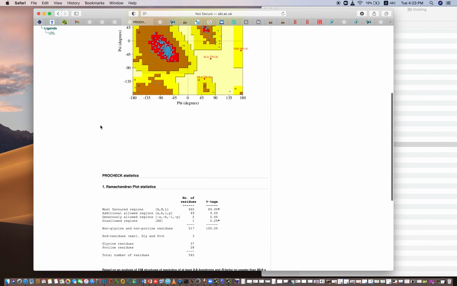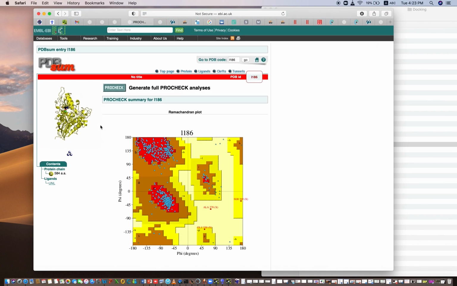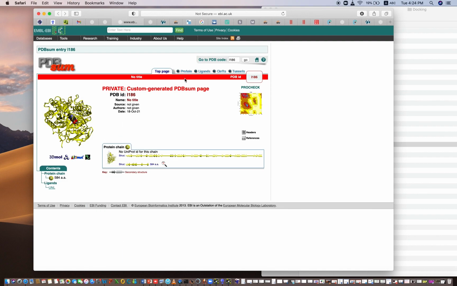Then you can check how correct your PDB structure of the receptor is. But we are not interested in that study in today's tutorial. We are interested in visualizing the protein-ligand complex and analyzing their interactions.